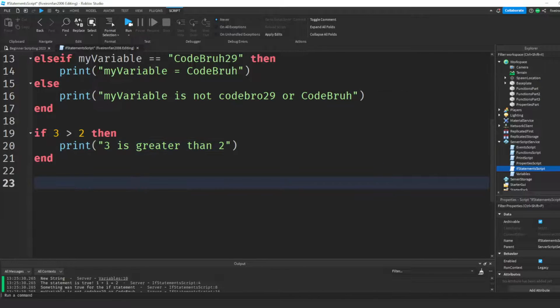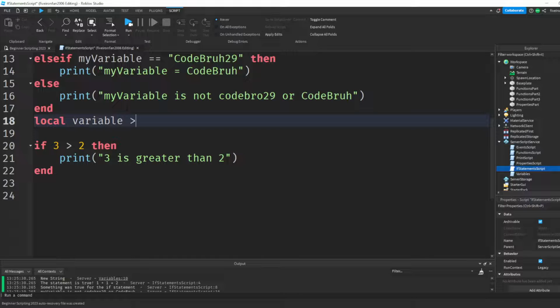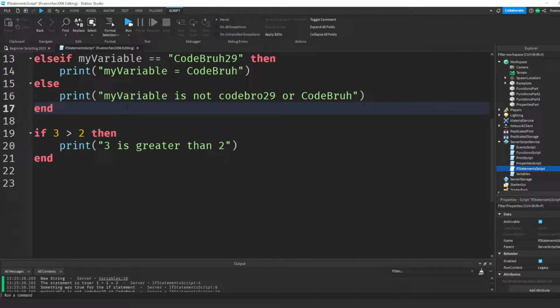And you'll notice that we don't have to have two greater thans, and we can't actually have two greater thans, and that's because when we're defining a variable, we don't use the greater than symbol, right? We use the equals, so we're totally fine with one. So if 3 is greater than 2, or we could use if 3 is less than 2. But now, what if we want to check if it's less than or equal? Just add an equal sign. Less than or equal, and remember the equal is always on the right side, so you do the greater than or you do the less than first, okay? And then you do the equal.